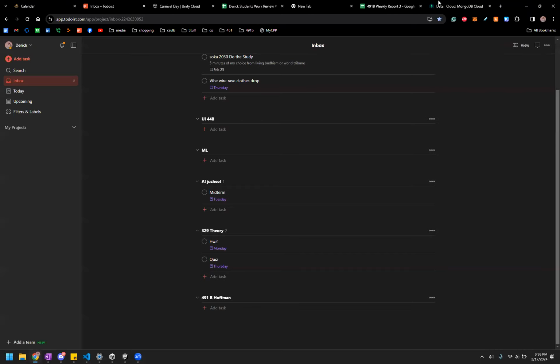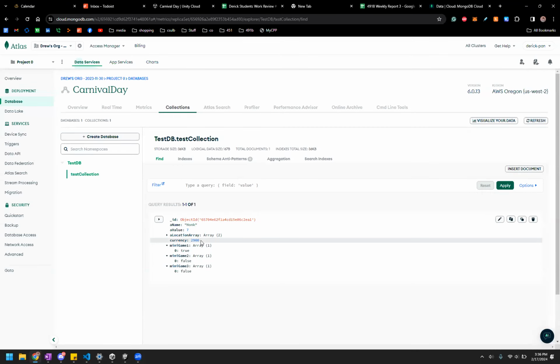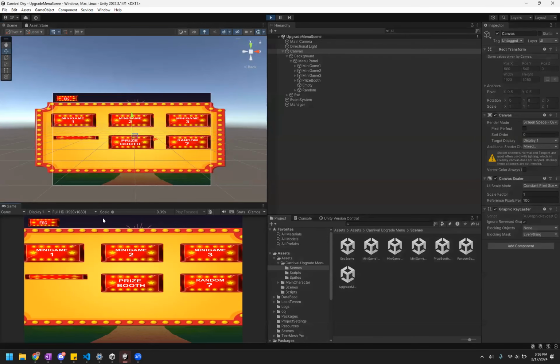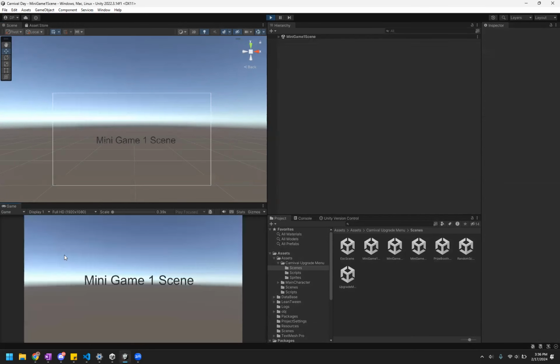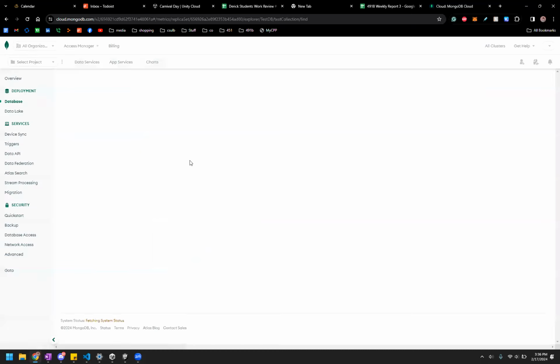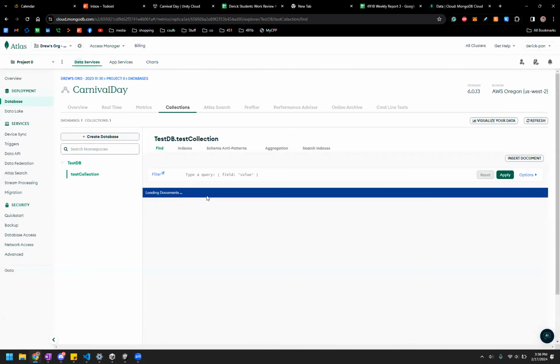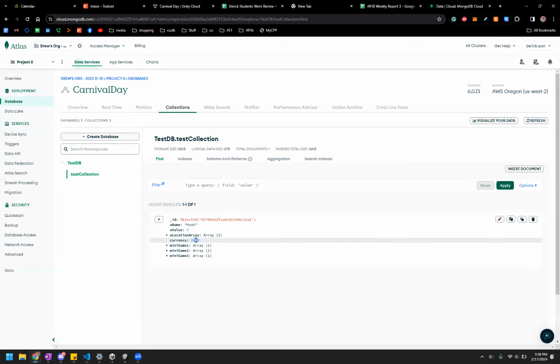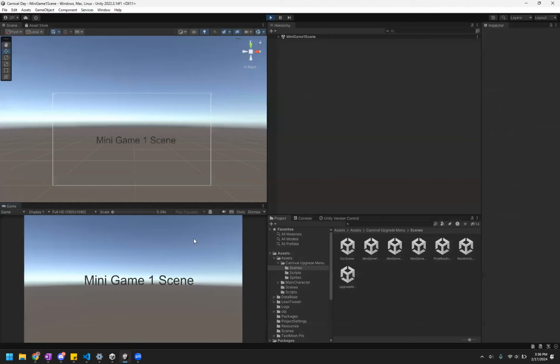So right now in the database, we have 2,900 currency. And the reason why is because I was testing it earlier. So minigame one is already true. So now the game is running. If I press on minigame one, we're going to load the game. And it's probably going to go down to 2,800 because we have not implemented the logic for that portion yet.